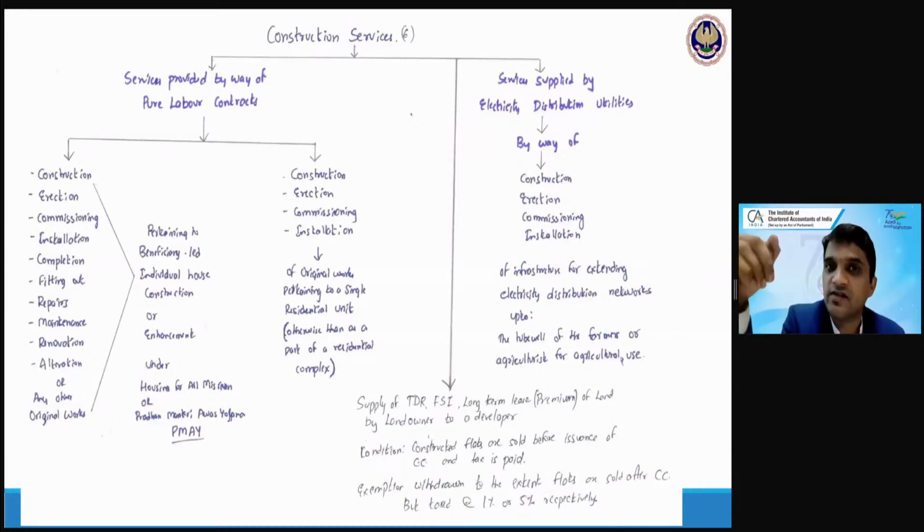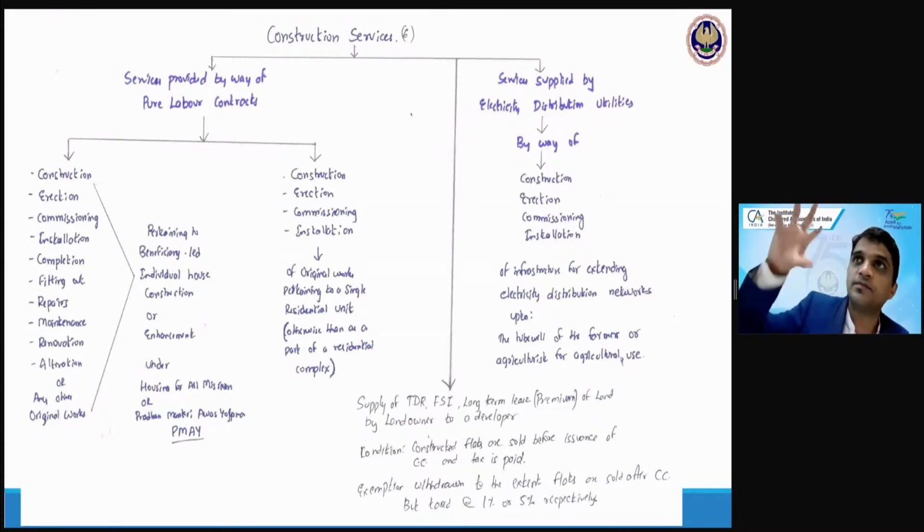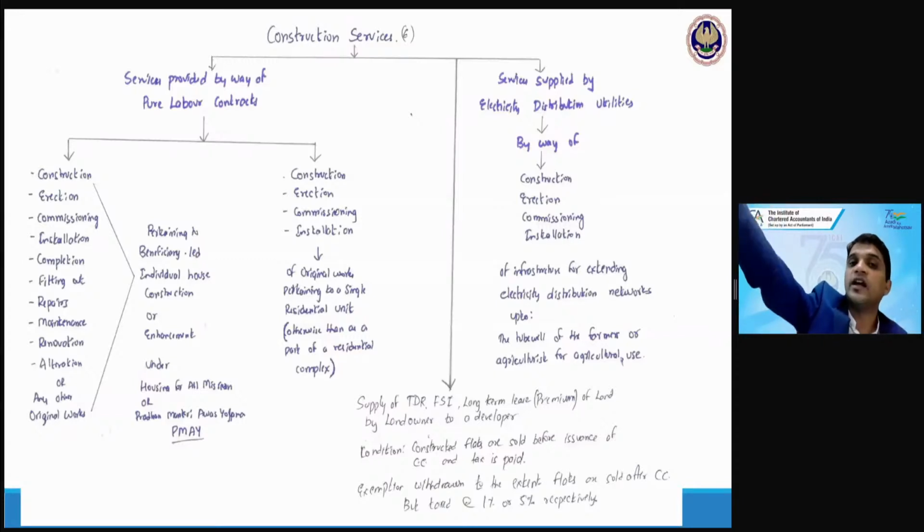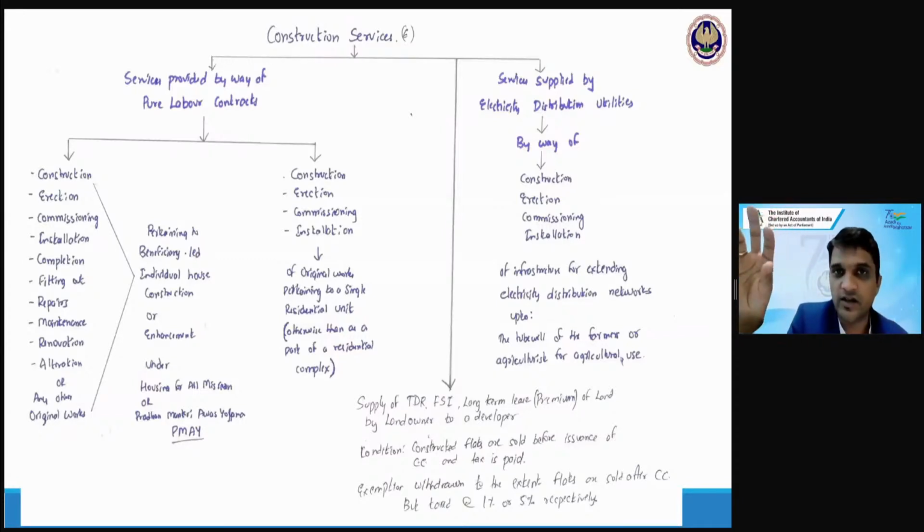Okay, so TDR is a transferable development right, which I get from the government for acquiring of my land, and this TDR is tradable. The name itself says it's a transferable development right. So when I give this transferable development right to a builder, because now the builder will need this because he has a permission for 8 floors. To get that 9th floor, the government will ask additional consideration. But I am having a TDR receipt. I will sell it to him at a lesser price than what he will pay to the government.